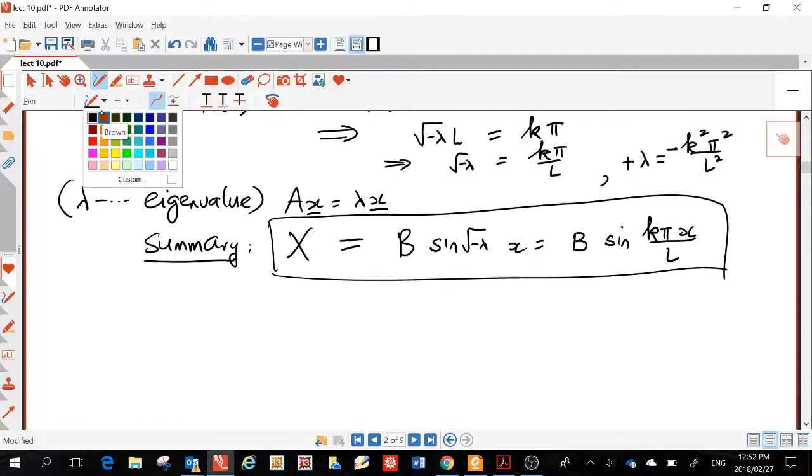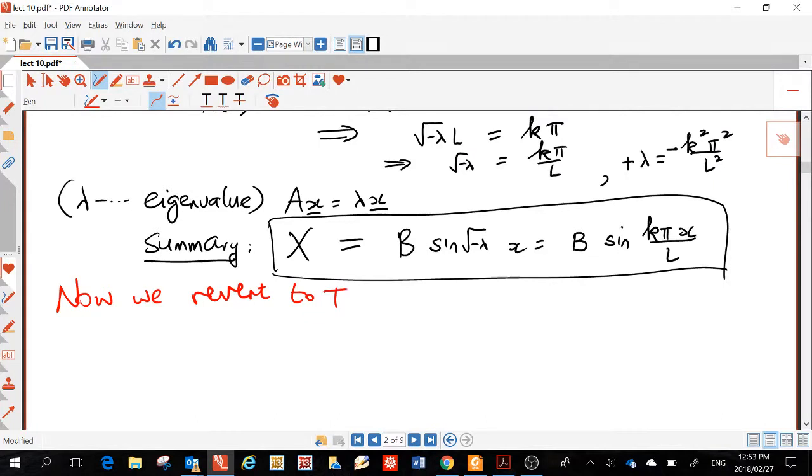So just when you thought it was all over, now we go to t. This is only half of the problem. That's half we're finished. Remember there was t. T dash over alpha t equals lambda. Remember we had x double dot over x equals t dash over alpha t? And I said the only way those two could be the same is if both sides were a constant, say lambda. So we have dealt with the first one, x double dot over x. Now I'm dealing with the t part.